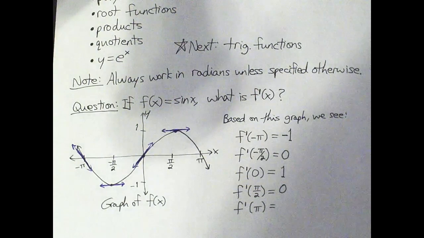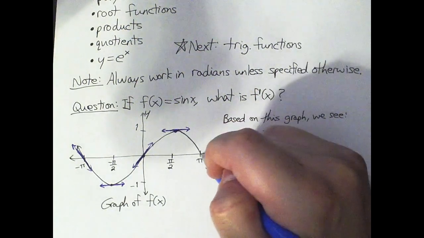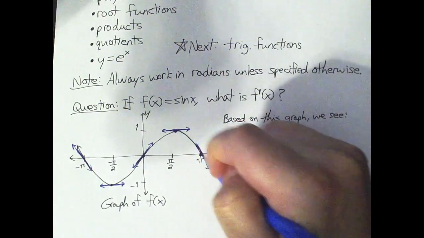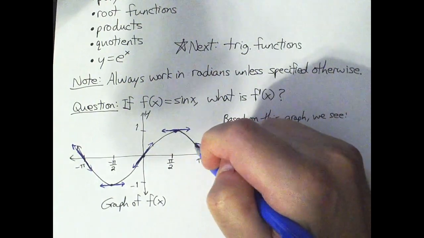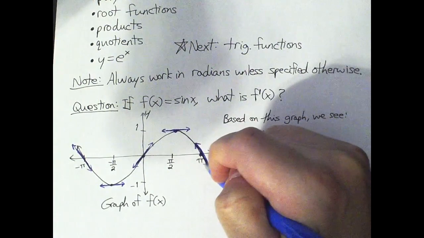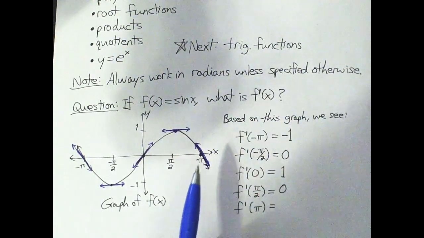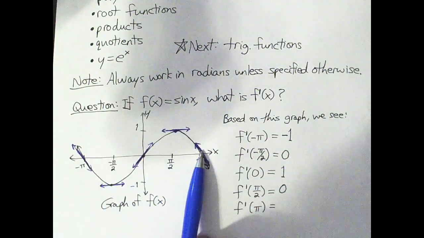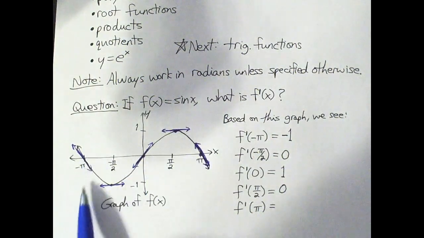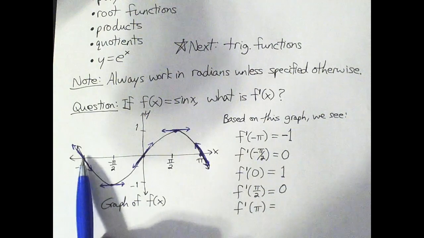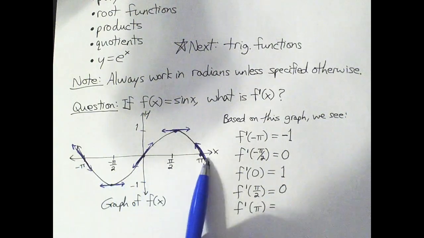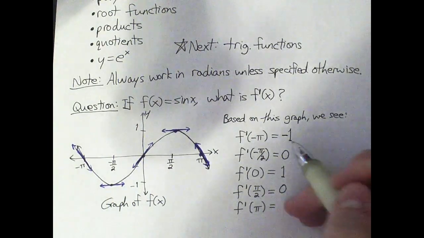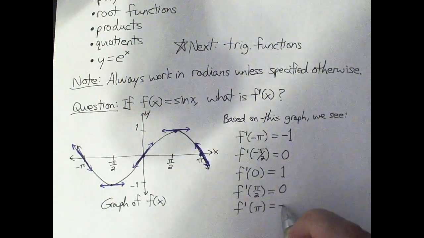And finally, last one of these 5 is over here at pi. What's happening at pi? This is what the tangent line looks like. This tangent line looks like the first tangent line we looked at, which makes sense because sine of x is a periodic function, and we've gone 1 complete period, and now it's going to start repeating itself. So if we said -1 earlier, this has to be -1 also.